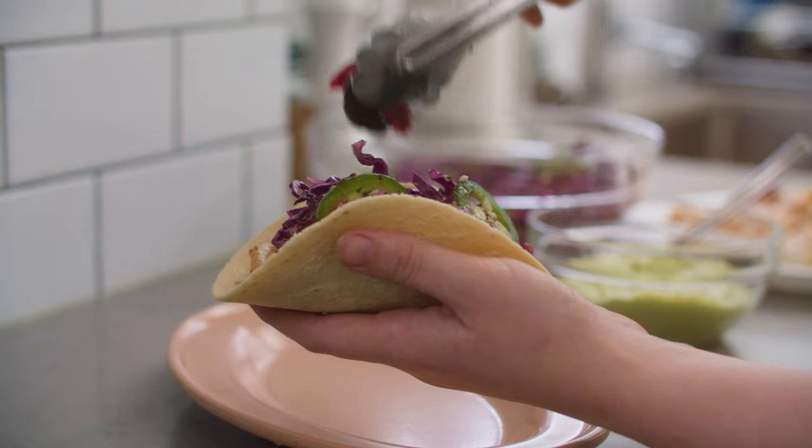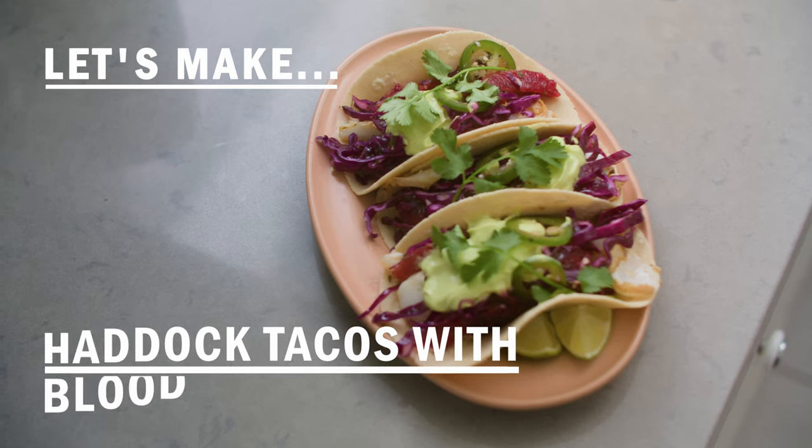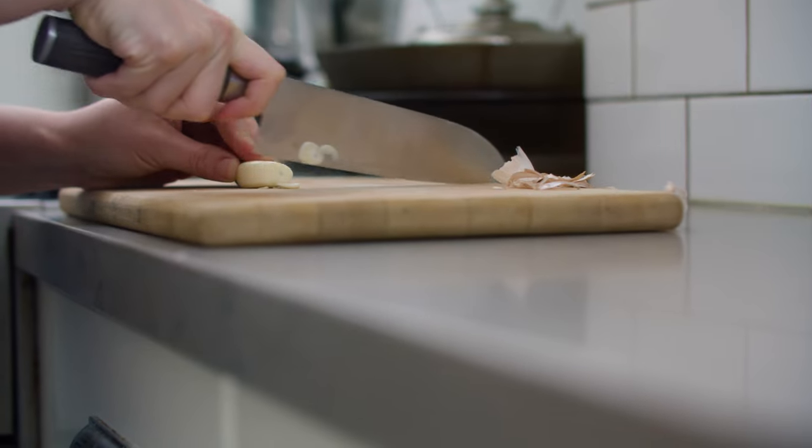Let's make seared haddock tacos with red cabbage and blood orange slaw. There's also avocado crema, but that made the title unruly. Start by peeling 2 cloves of garlic. Pick up the tea towel your troublesome cat pulled from the oven handle, retrieve your concentration, and thinly slice those naked cloves of garlic.